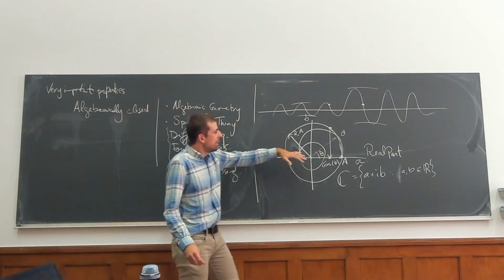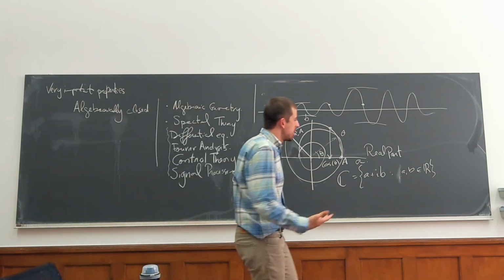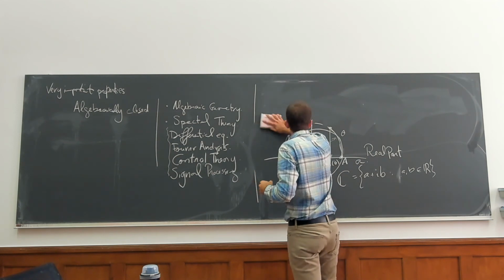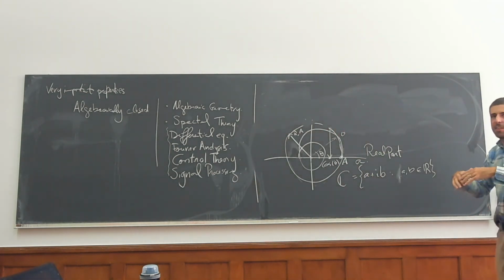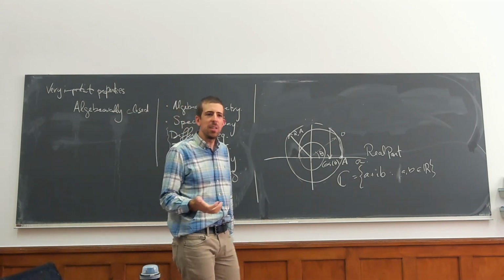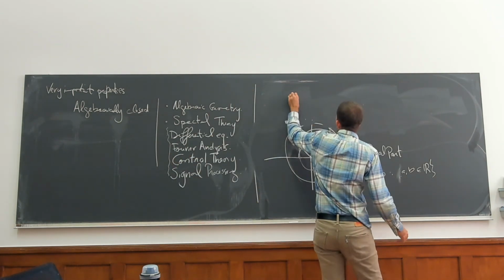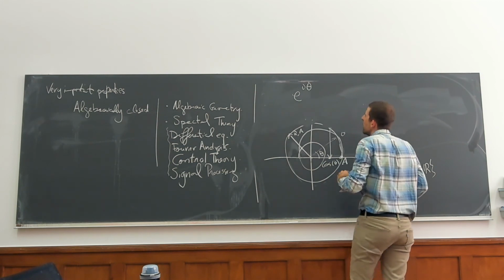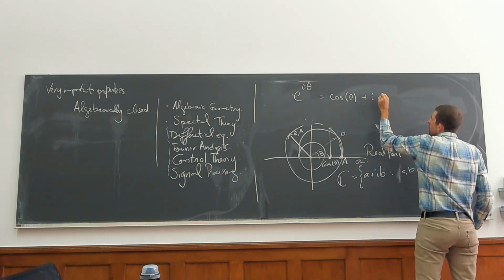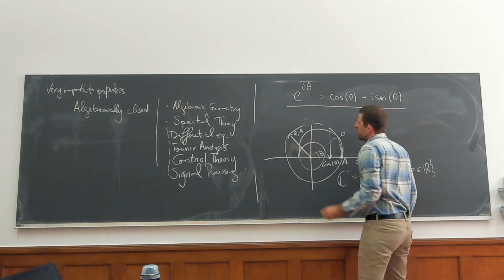Okay? And it turns out that this is exactly what the exponential is doing. This is the famous Euler formula, which we'll establish. Euler's formula is one of these things where every book says it satisfies, say, 4 very nice properties. You can define it because of one of the properties it satisfies and then prove the other 3. And I think the 4 books I looked at, they all pick a different one to be the definition. But the exponential of i theta is cosine theta plus i sine theta. And so, which is exactly this picture.